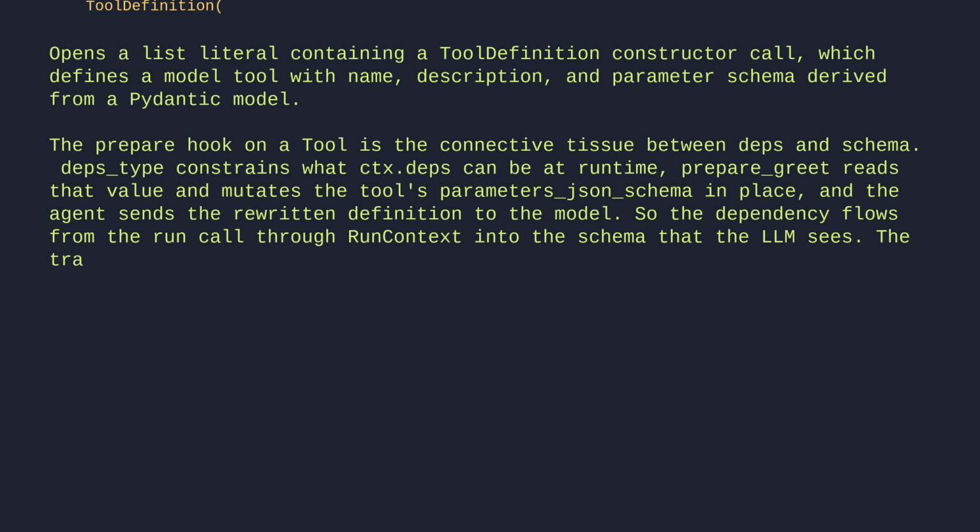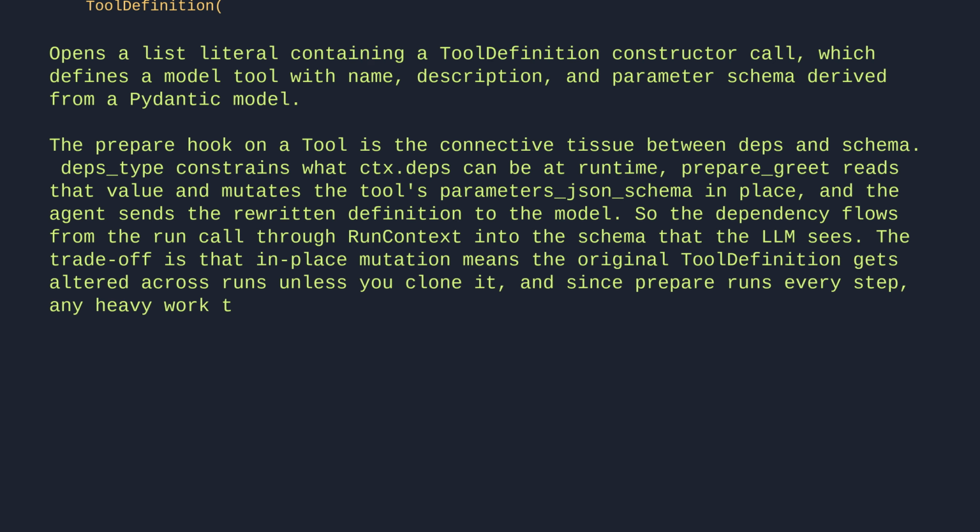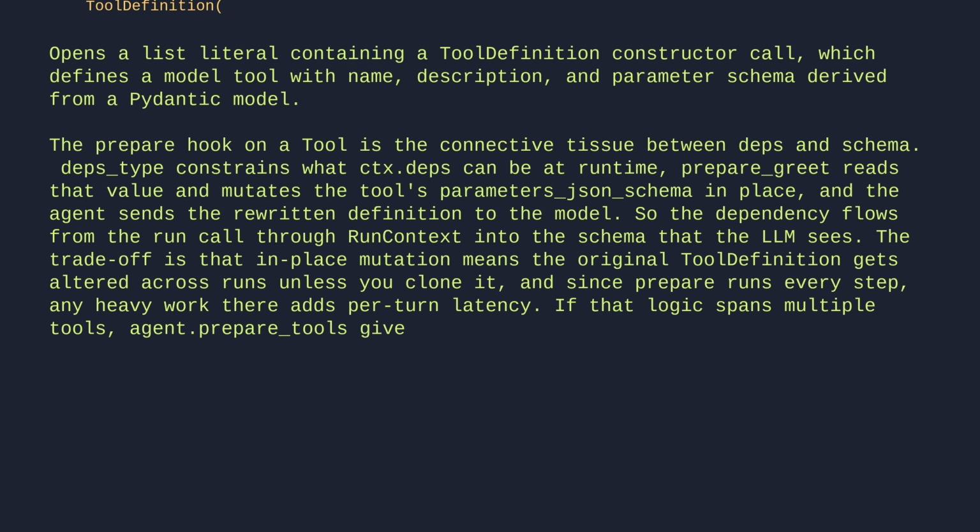The trade-off is that in-place mutation means the original tool definition gets altered across runs unless you clone it. And since prepare runs every step, any heavy work there adds per turn latency. If that logic spans multiple tools, Agent prepare tools gives you one pass over all definitions instead.